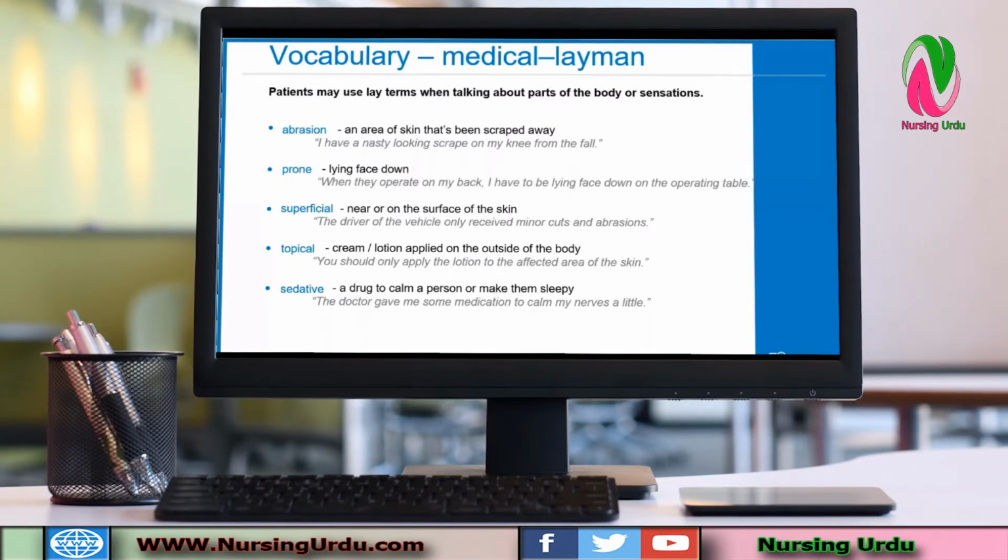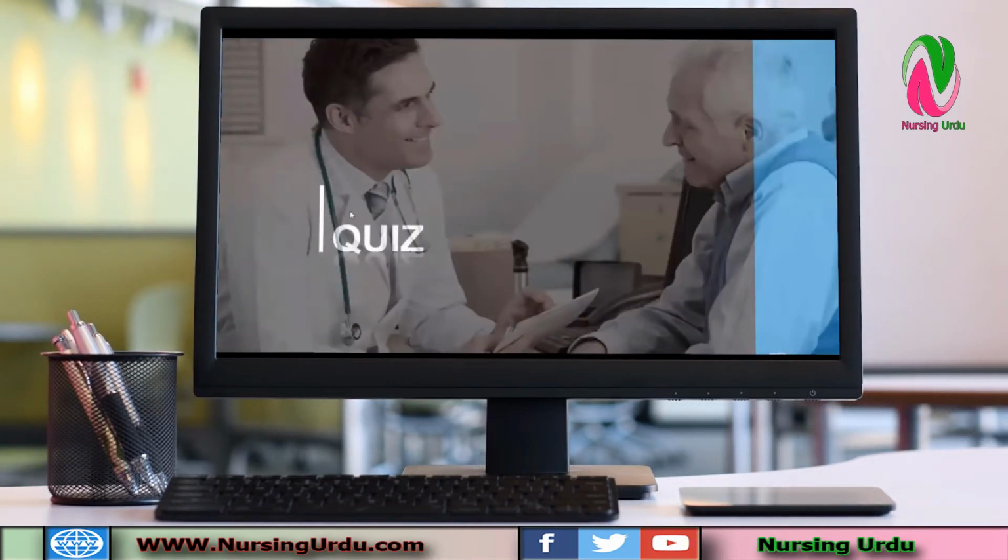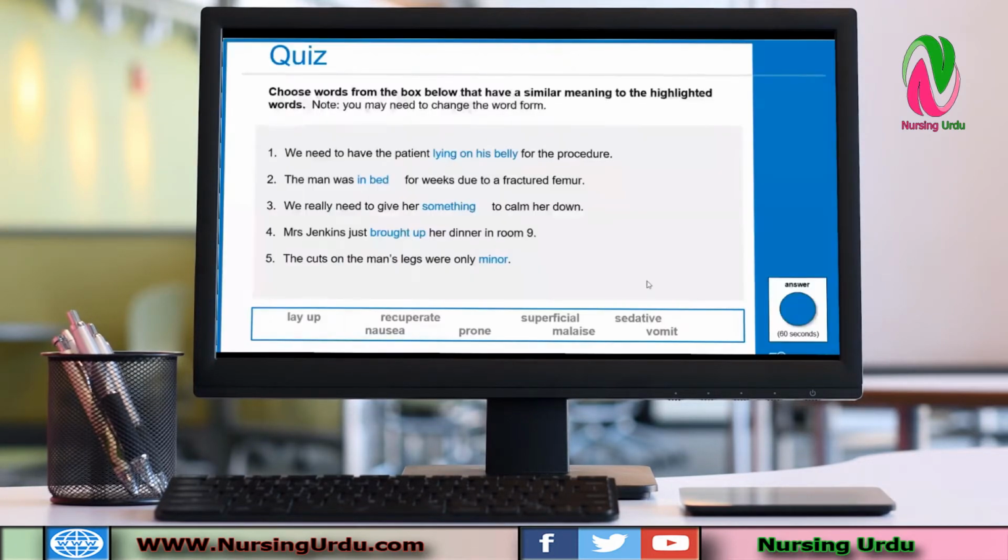Okay, so I hope you took note of all those words, because now we're going to do a quiz. You'll see 5 sentences here, each with a blue phrase. I want you to replace the blue word or phrase with one of the words or phrases in the blue box at the bottom, okay? Remember that you may need to change the word form. I'm going to give you 1 minute to do that. Write your answers on a piece of paper, please.